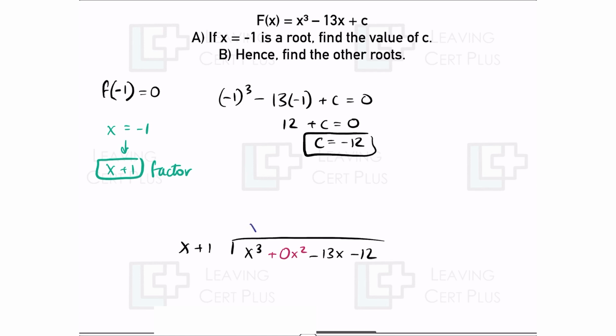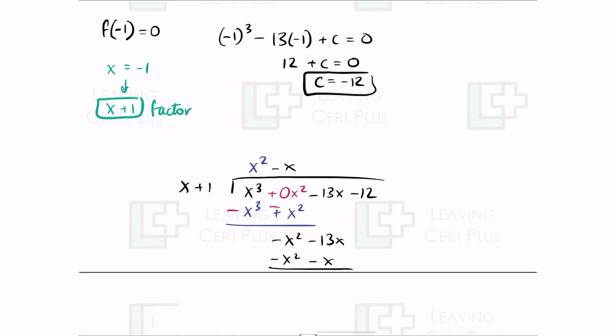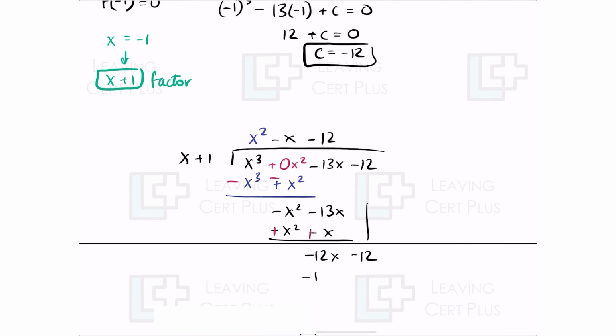So now dividing that in, it's going to be x squared, multiplying that x squared then, which is going to be x cubed plus x squared, minus those. That's going to leave you at minus x squared, bring down your minus 13x. That's going to be a minus x here. Multiplying in your minus x, we got minus x squared minus x. Taking those away, that's positive and positive. You got minus 12x, and bring down your minus 12. So that's going to be minus 12 by the x and by the 1 to form minus 12x minus 12. So taking those away, they're going to be positive and you'll have a 0 remainder.